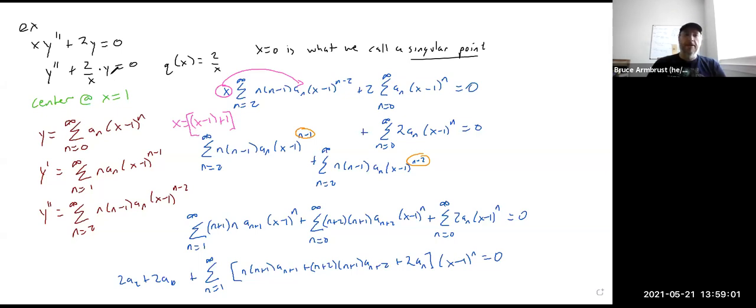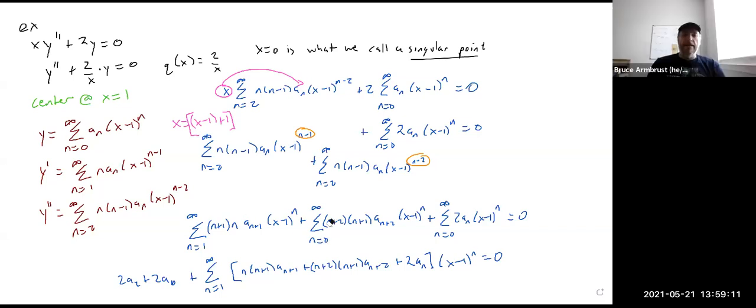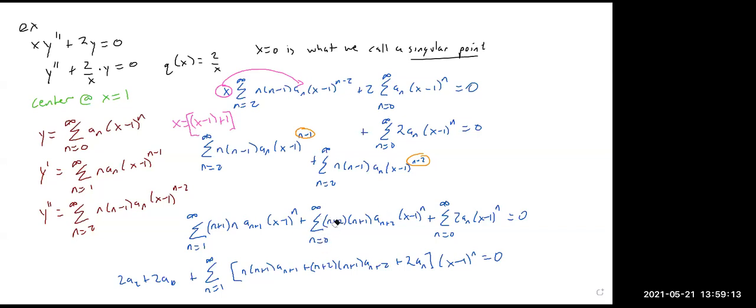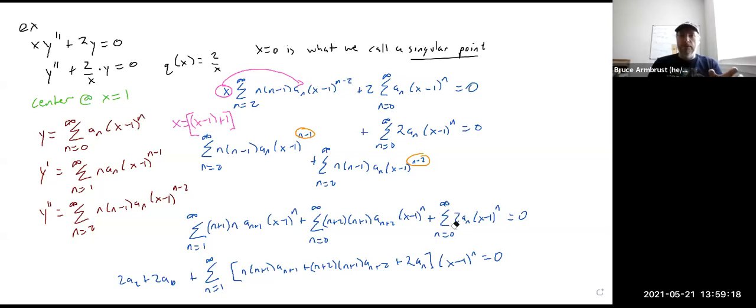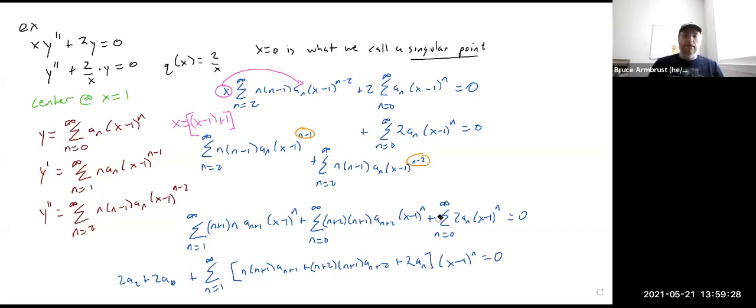All right, well, again, good news time. Why did we need the 2 a sub 2 and the 2 a sub naught? Those were the n equals 0 for this one, and the n equals 0 for that, because I need to pull those out so that those two sums also start at 1. Okay. I'm just taking the first term out. I'm taking the 0th term out.